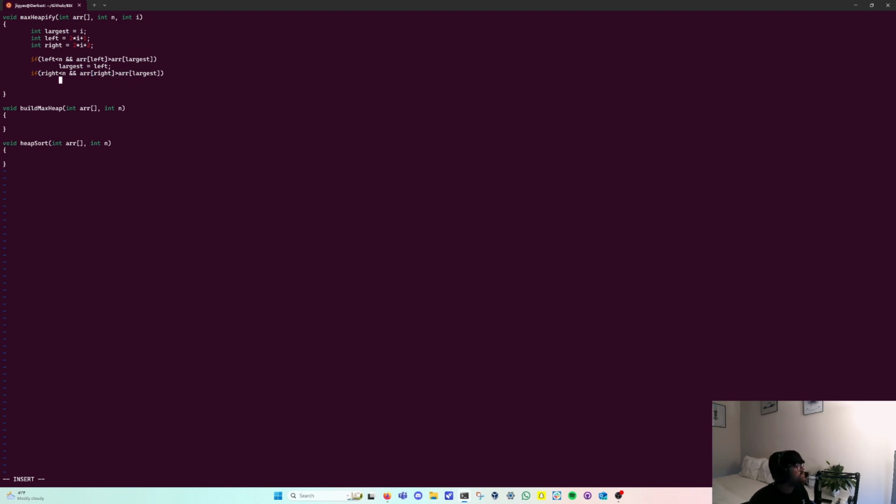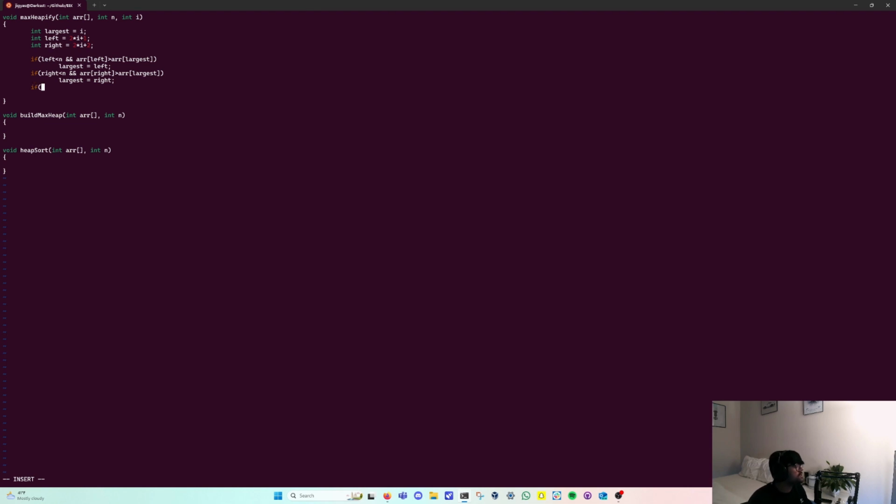And we do not put this inside an if else statement because we need to check between right and left if the elements are greater than each other. So if left is greater than the right child, the left will remain as the largest. However, if right is greater than the left child, right is going to take the largest position. And this way we're avoiding doing one check in another line of code, thus optimizing our code.